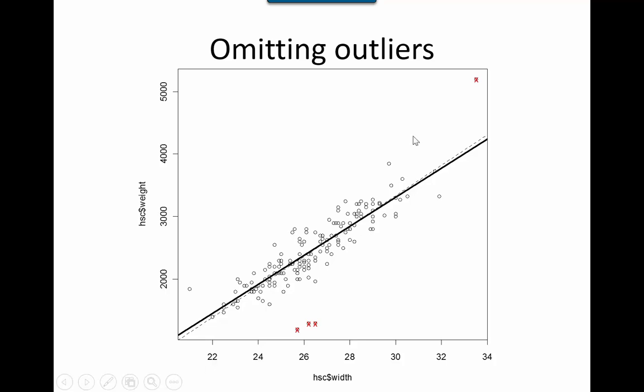So just out of curiosity, that's that point 141 up there. Let's get rid of it, and also those other three extreme points down there. And what I've done here is just replot the fitted line. So it's changed a little bit. In particular, the slope is a little flatter. Before, it was a bit higher because it was trying to get close to that point up there. And now it's tilted a little bit. So the dark line is a little bit lower, or tilted a little bit flatter, than the dashed line.